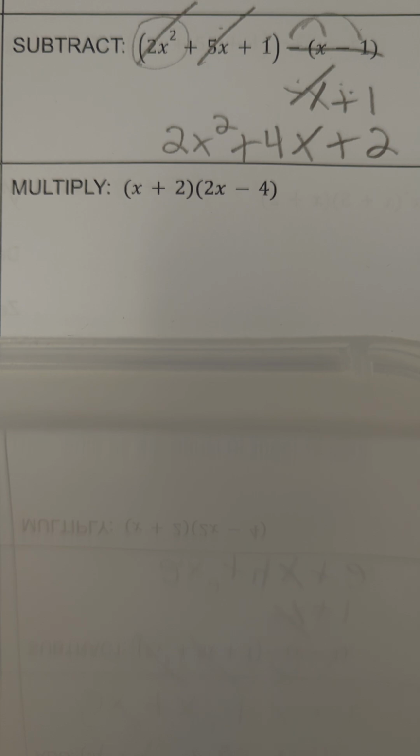Okay, so I hope you remembered to distribute the negative sign. So you have a negative x and a plus 1 when we change their sign. So I'll have a positive 2x squared, and then I have a 5x minus an x, so that would be a plus 4x. And then I have a 1 and another 1, so that would be plus 2 at the end. So 2x squared plus 4x plus 2.